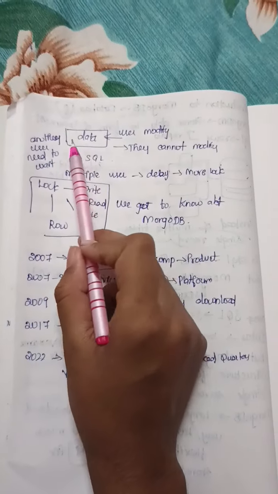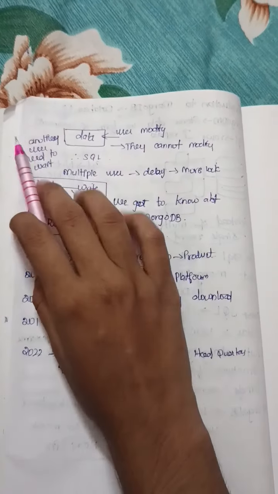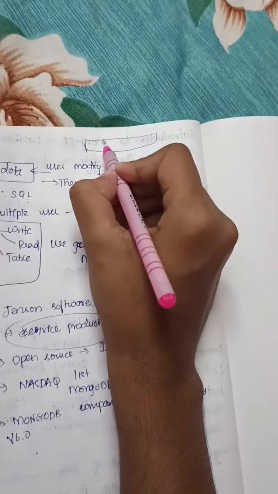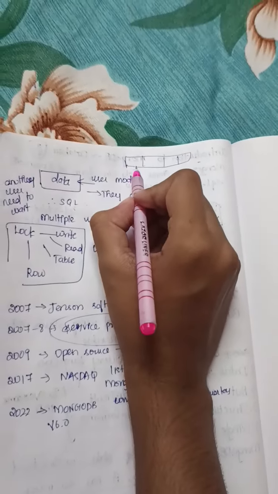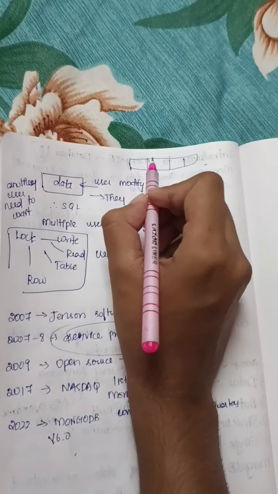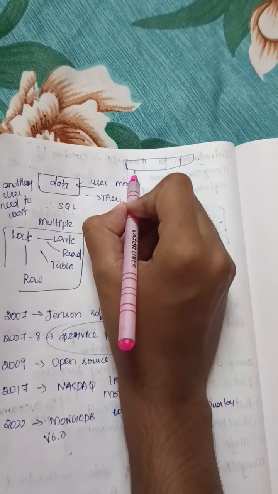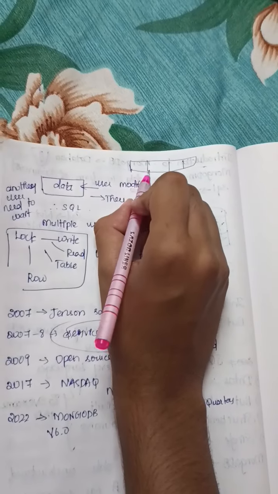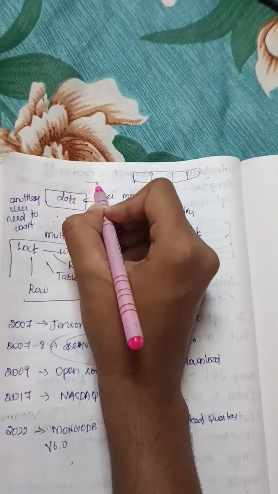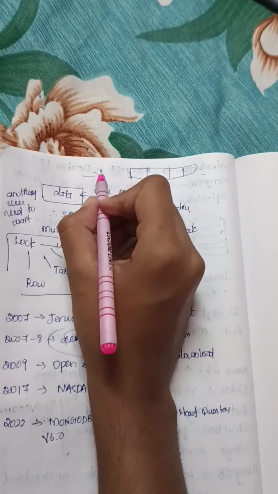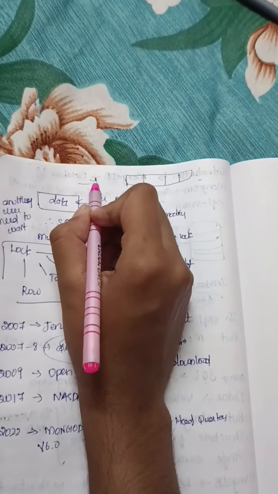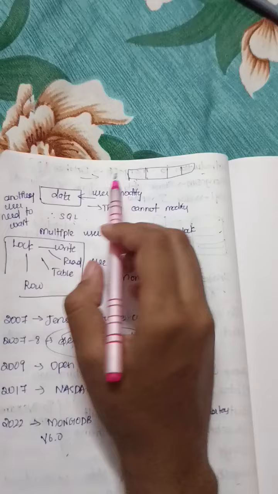So this is a data. There was a lot of data, like in a table a lot of data stored. I want to modify this data. If I start to modify, this data is locked, which means this data is modified only by me and no one else can look into this, so it is locked. So when other users need to modify this data, they have to wait until I modify and finish my work, then only the other users are able to work on it. So this is the problem.